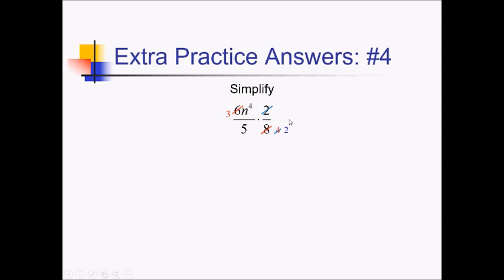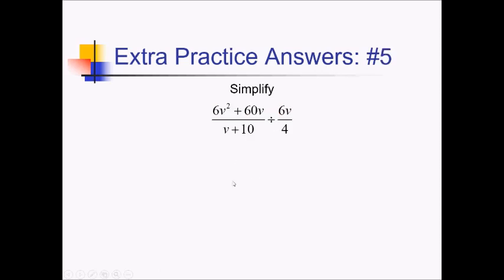All right, multiplying what's left over, we still have a 3n to the 4th upstairs. And down here we still have this 5 times the 2 that's left over, so that's 10. And just checking one more time, it doesn't look like I can reduce or simplify this more, so I'm calling this one done.